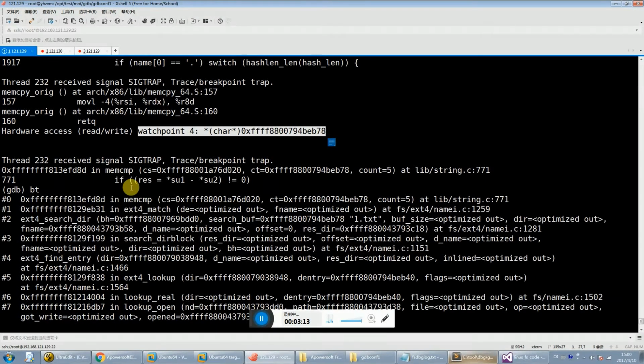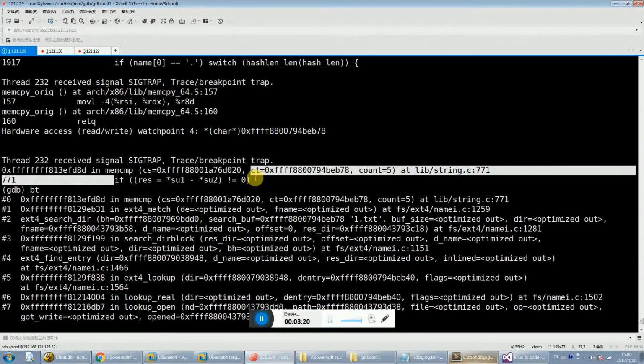Then it will break. It will trigger at another place.